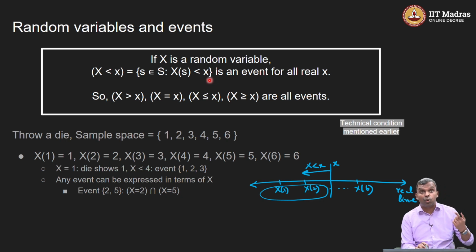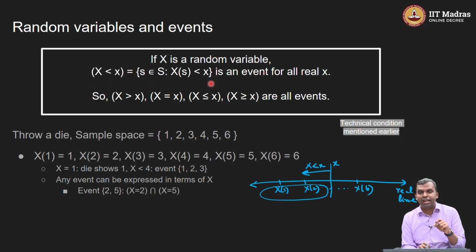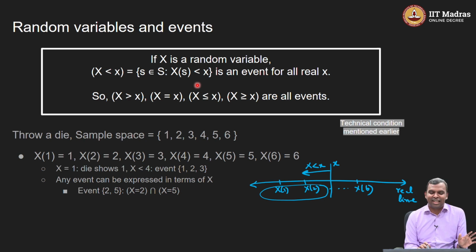I kept telling you that eventually we will come to a point where we will only worry about random variables. We will not go back to the sample space and too much of that; usually it is not done. The reason is, once you define a random variable which is meaningful, using that random variable you can define events, and using that you can take care of everything that you need in the probability space. Any calculation you can do in the language of random variables. So, it is a very powerful notion.